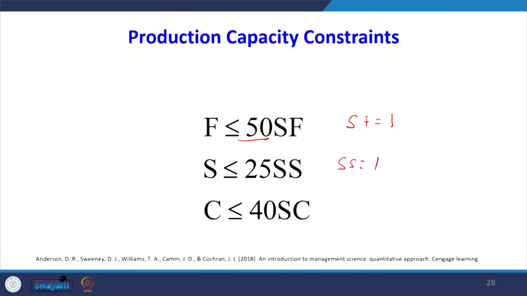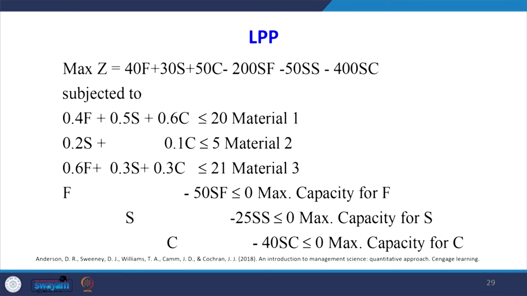Okay. So, C less than or equal to 40, if I am going for SC equal to 1, that means if I am opening this plant, the maximum which I can produce is only 40. So, this is the best way to capture the capacity of the plant. Now, I have brought the modified linear programming problem. What are the modifications there? I have included the setup cost. These 3 were there already, but these 3 constraints are my capacity constraints.